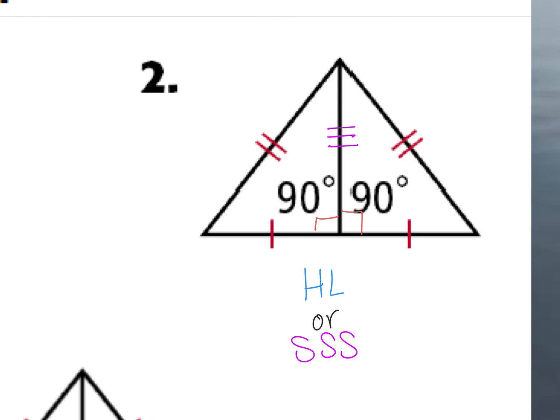Wouldn't 90 be an angle? Yes, it would be, but remember, I can't have angle, side, side. If you look back at the summary, angle, side, side is not there. So you can't have any ASS in math. We got it? I just can't say it because it's recording. But we cannot have any ASS in math. So if you want to put ASS or SSA, you don't put that, okay? Even if that's an option, don't select it. You could have other ones, but you cannot have that one.